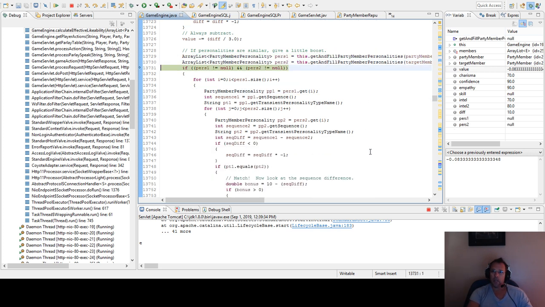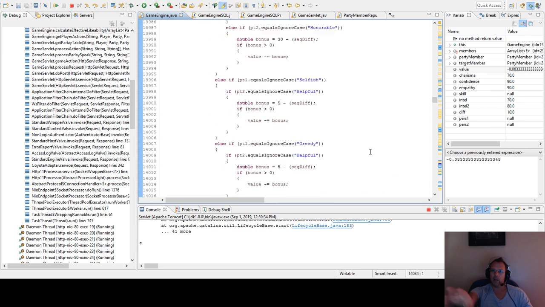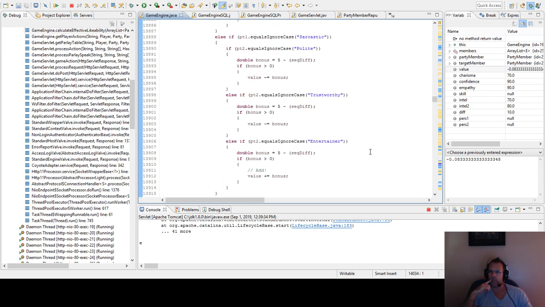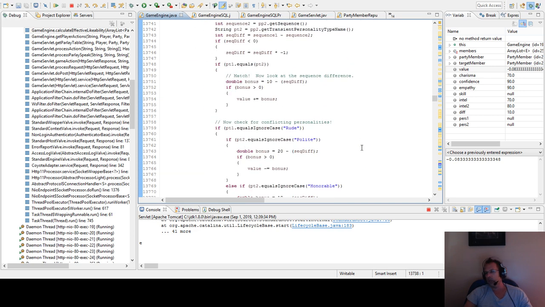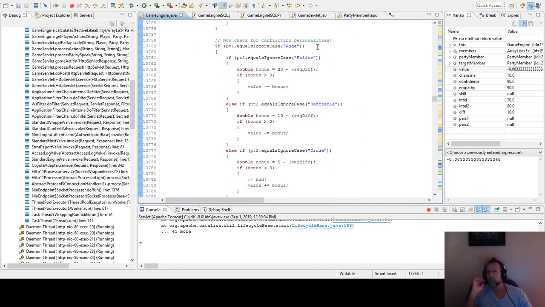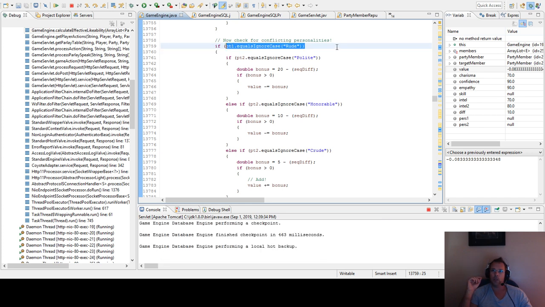Finally, it starts looking at personalities. I don't have those implemented yet on the characters, but I'll just go through the code and show you how it works. As an example, if the speaker has a personality type of rude, or at least that's what the target sees them as, like if you've been rude to him before, then you're going to be looked upon as being rude.